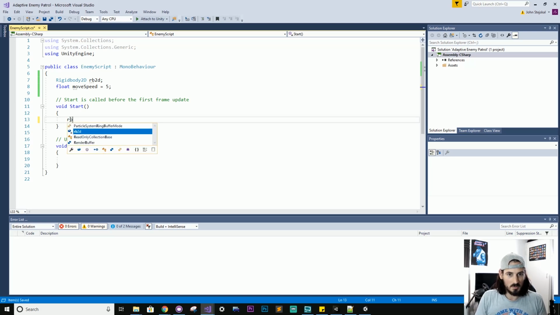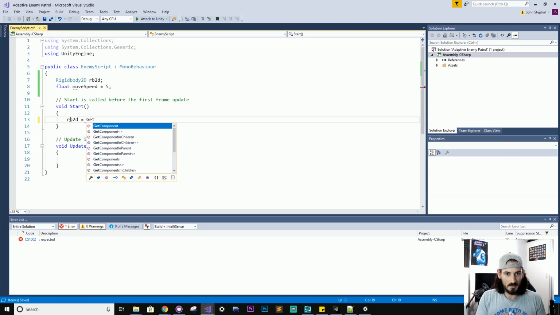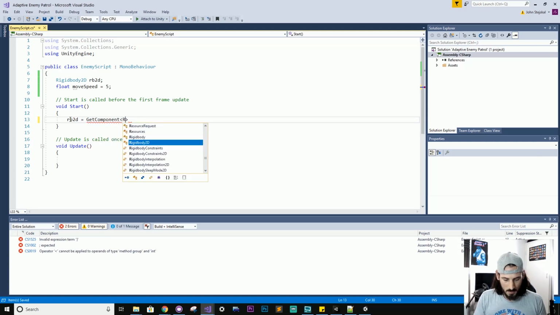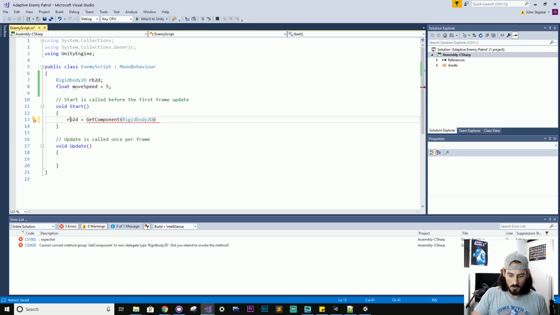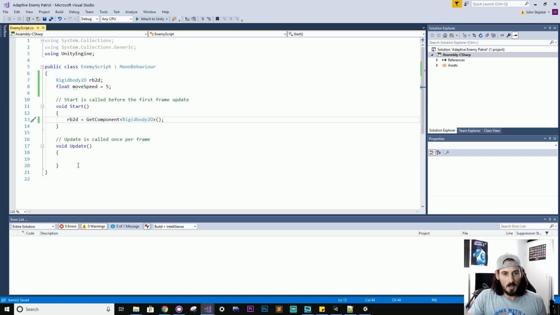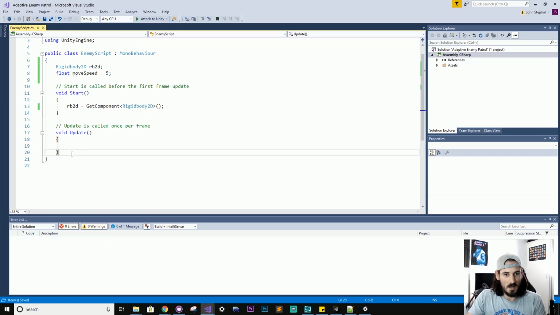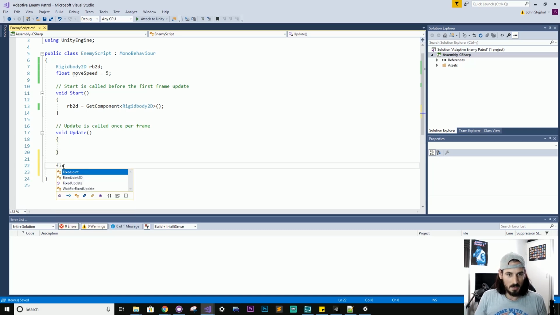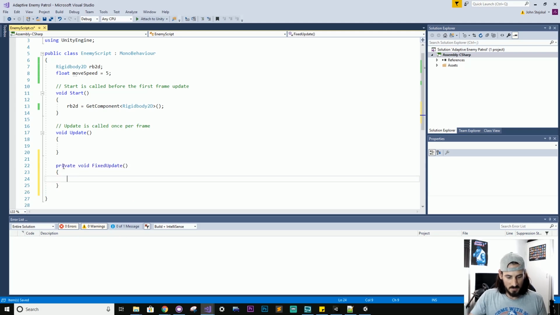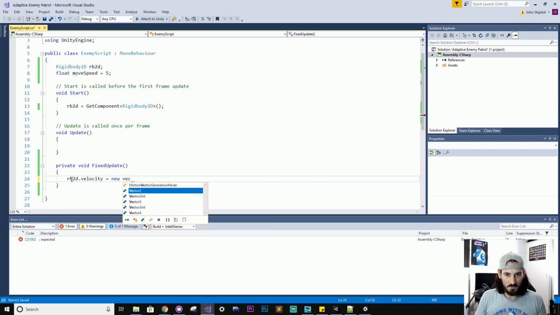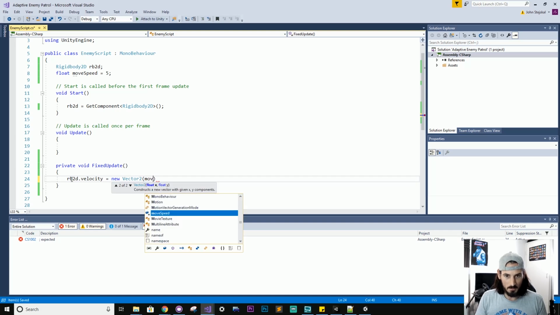And in the start function, we'll say RB2D equals GetComponent Rigidbody2D, and we'll want to just apply velocity to that rigid body, and we'll create a FixedUpdate for that, because you guys might know that anything physics related should be done in the FixedUpdate. rigidbody2D.velocity equals new Vector2, and for the x parameter we'll pass in the moveSpeed.